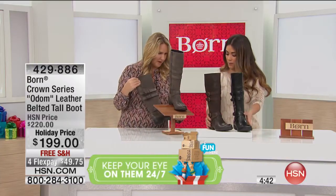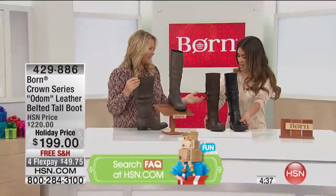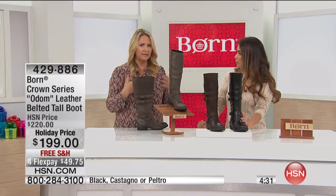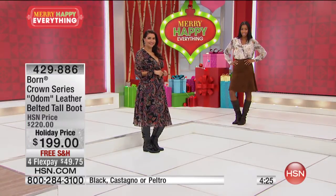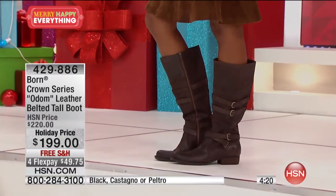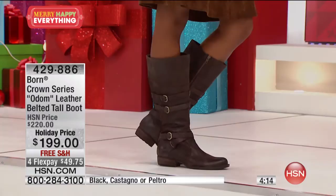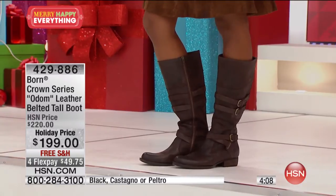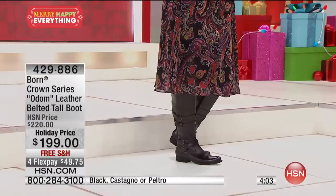I'm looking at my shirt — you literally can wear every boot on this table with this shirt I have on. You could wear any boot with the color I have on. These are boots and these colors, the way that they're done — you could wear these boots with anything. You cannot go wrong. And I hope you're able to see these on television, because sometimes the different colors don't translate as accurately. But these are colors that are going to work beautifully with anything in your wardrobe — they're just that neutral.